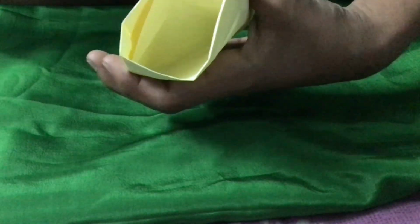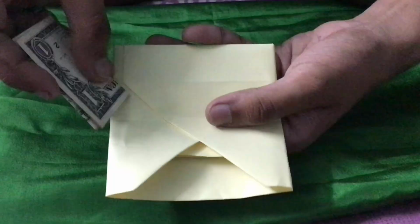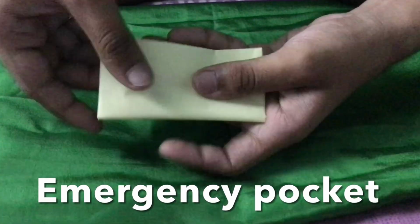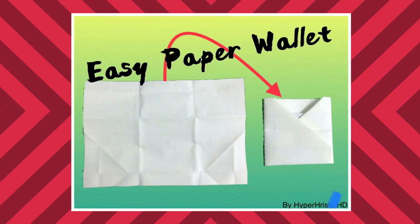It's pretty cool. You can even fit in coins, and that doesn't fall out too because of this flap here. There's this emergency pocket to fit your cash and take it out really fast. And that's it, but let's get into how to make the paper wallet.